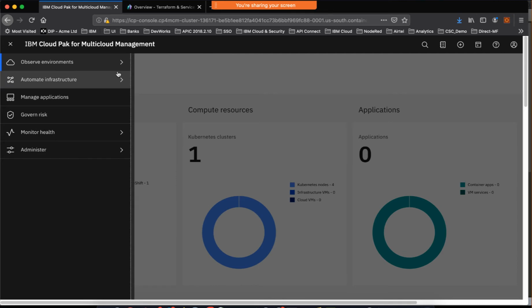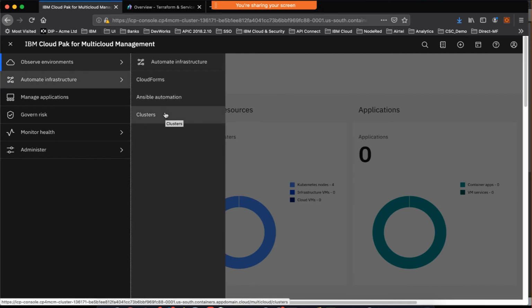And also if you look at the clusters, it helps you to create the visibility on the Kubernetes cluster and OpenShift cluster running on disparate cloud providers, be it Google, AWS, Azure, all this crowd.